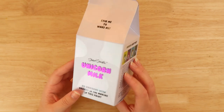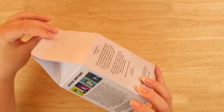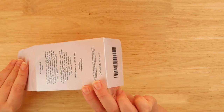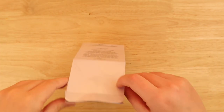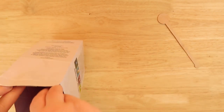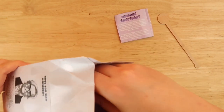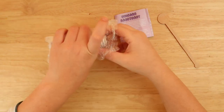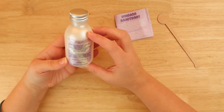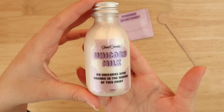It comes in a beautiful little package that's very sparkly and looks like a carton of milk, which is really super cute. It opens at the top and has loads of pictures on the side and information about the product. Mine came a little bit banged up but that's kind of normal for postage. Inside you get a little wooden stirring stick, some instructions, and then the paint itself. It comes in this bubble paint container and it's unicorn milk — basically it goes over the top of some paint and makes it super pearlescent and beautiful. I'm really excited to try this product out.